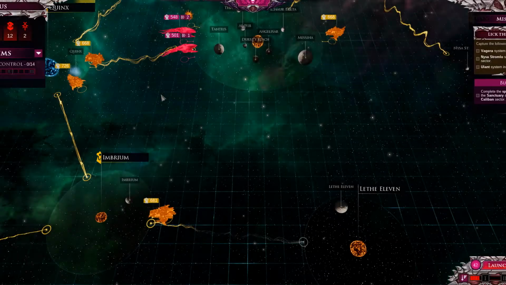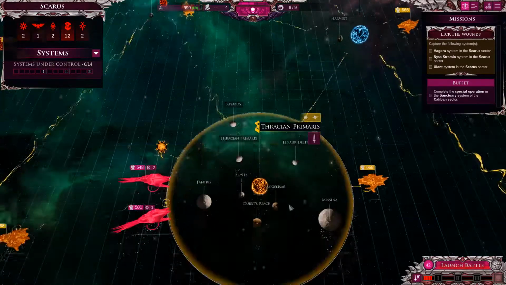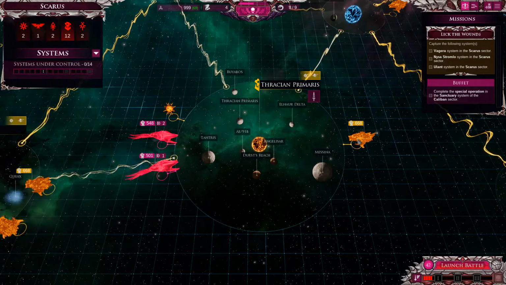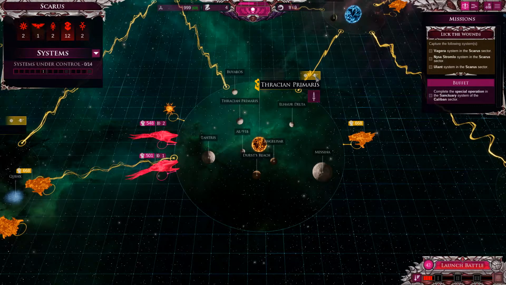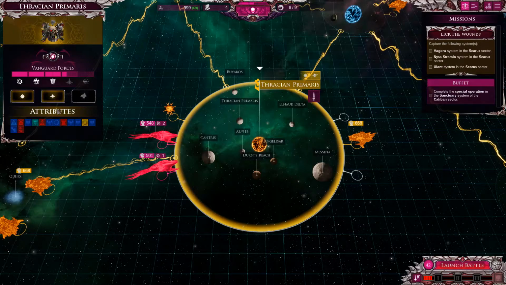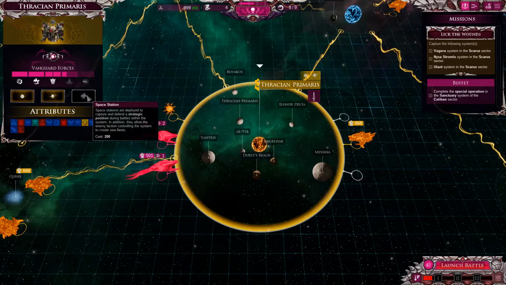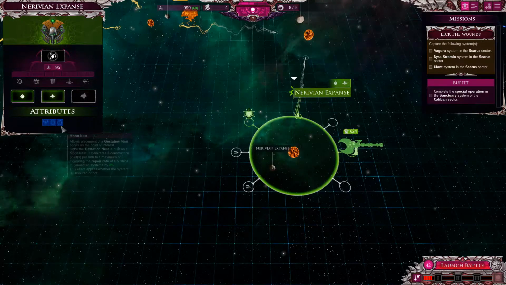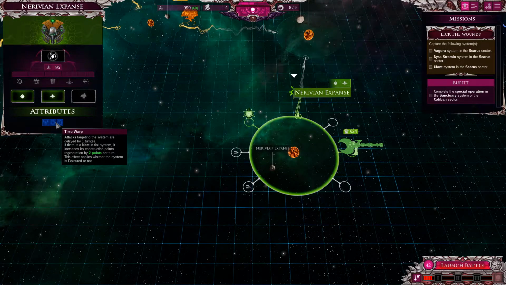And next episode we'll start off with a fight for Thracian Primaris, which I think will be a bit of a giggle, because they've got 600 points worth of fleet. When I get here, I can immediately make the... actually, it's only there's the Neruvian Expanse over there, Moon Nest, Time Warp.